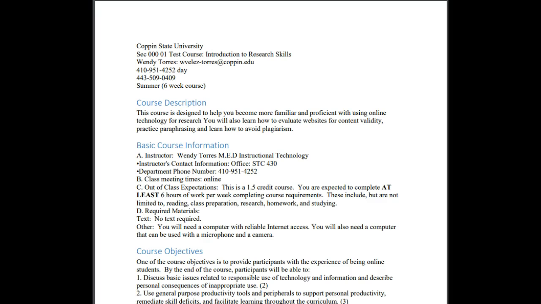So on this next slide, what you see is a sample syllabus. And on this sample syllabus, there's 2 types of text. There's the normal text that shows up as the default in Microsoft Word. And that normal text has the university name, the name of the course, the name of the instructor, and the phone number of the instructor. Immediately underneath there, there's a word that says course description, and that course description is in a different font and in a different color. That is a heading.